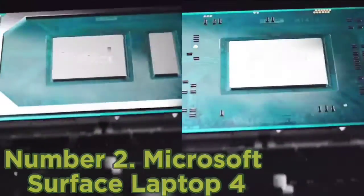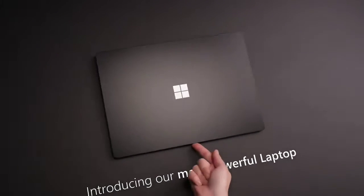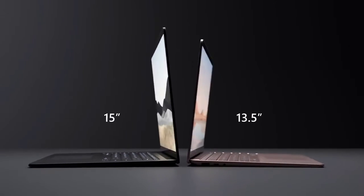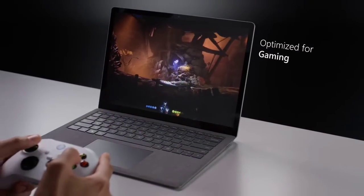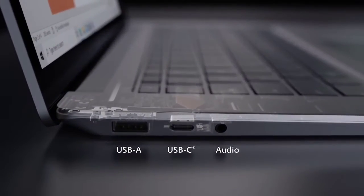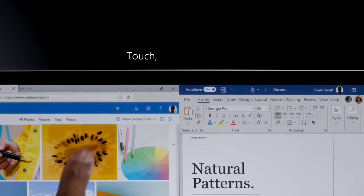The Surface Laptop Studio's design may prove divisive. With a hinge located midway up the center of the lid, you can quickly move it from laptop to easel, or position it as a halfway house bringing the tablet angled over the keyboard while still exposing the touchpad. It's a pretty cool design that, with its stylus compatibility, will be intriguing to digital creatives wanting a sturdy 2-in-1. It boasts a 120Hz refresh rate on its 14.4-inch touchscreen, compatibility with the Surface Slim Pen 2 stylus, and a quality haptic touchpad. This laptop has a lot going for it.